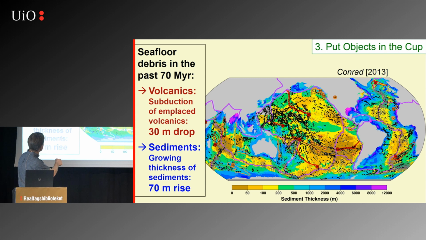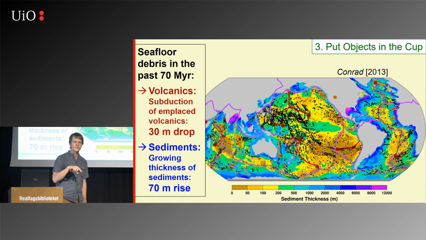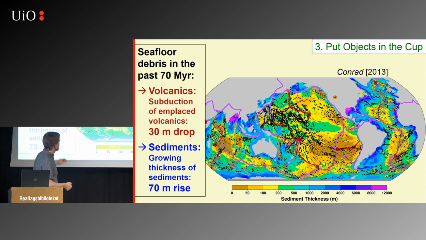The volcanics are even a little harder to estimate, but each one of these dots is a little seamount. That's a little volcano under the sea level, and if you add them all up, they raise sea level by about 20 meters. And if you include some big ocean plateaus that were huge volcanic events, and estimate how they've been changing with time, I estimated that it's a slow drop from volcanics for recent times. Okay, so you can add stuff to the oceans.